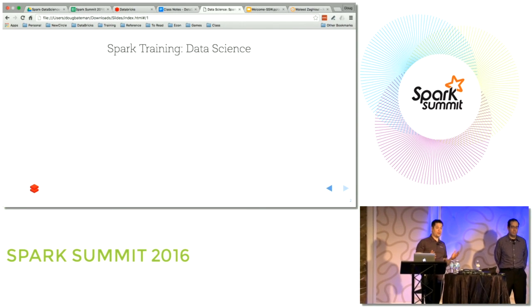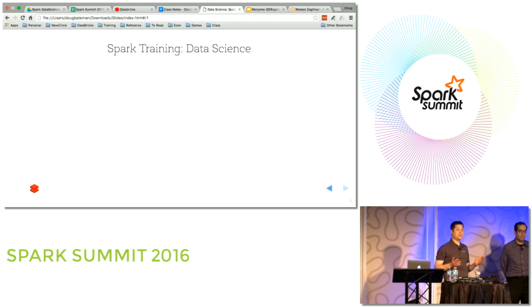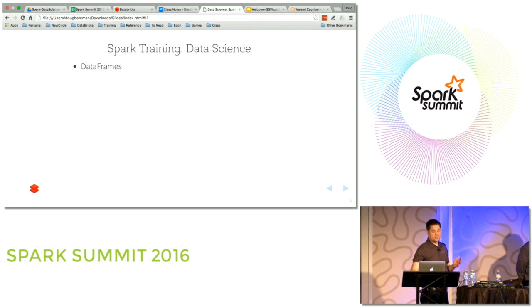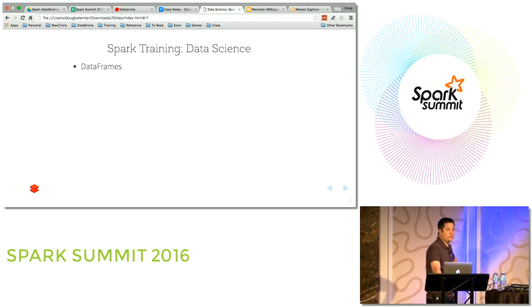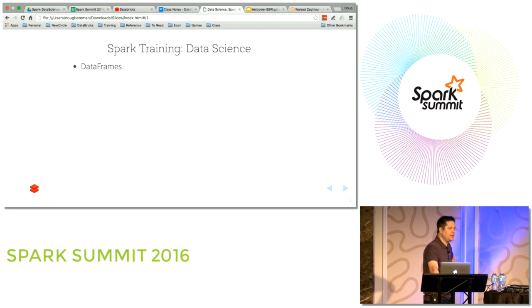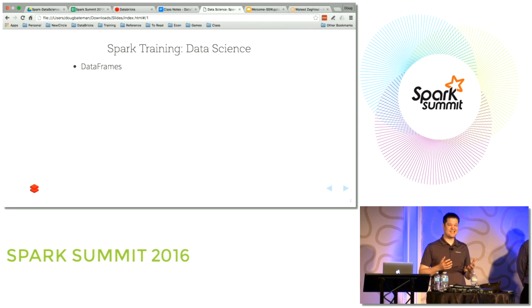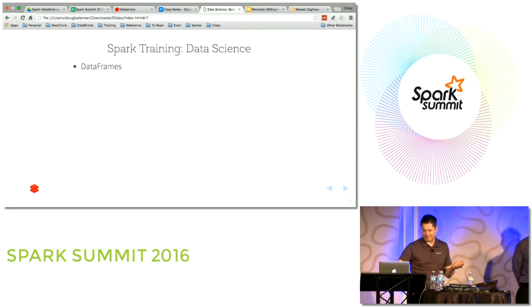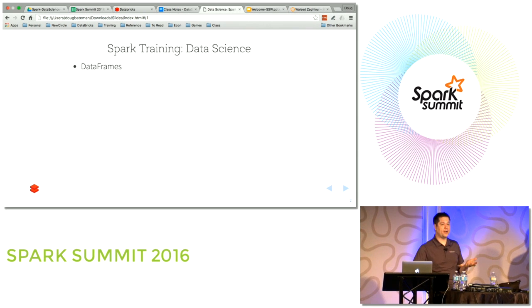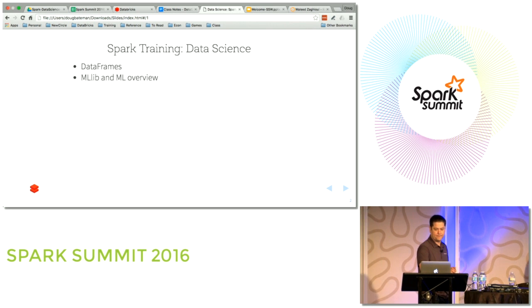What I first want to do is give you an idea of what we're going to be doing today. We're going to start out by reviewing DataFrames, which is really the most powerful API in Spark in terms of its ability to query and process data concisely and easily. We're going to see what that means. And in Spark 2.0, DataFrames will be upgraded even further by being unified with a newer approach called Datasets, and I'll mention that a little bit later as well.